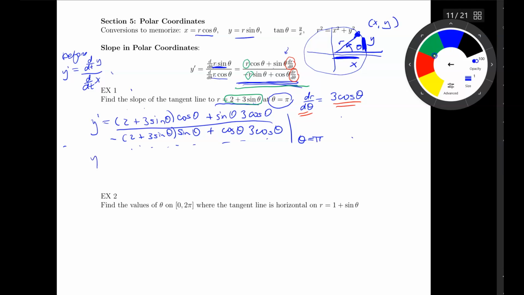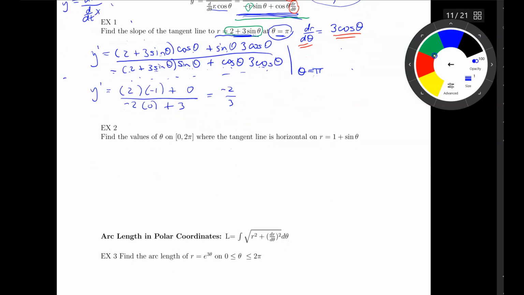So let's go plug in theta. So y prime will equal, put in pi here, I'll get 0. And put in pi into here, I'll get negative 1. Put in pi here, I'll get 0. Substituting in pi here, there's 0. So I have negative 2 times another 0. Plus, substituting pi, both of these are negative 1, so I get a positive 3. So I get negative 2/3. So on this graph, the slope of the tangent line at theta equal pi is negative 2/3.